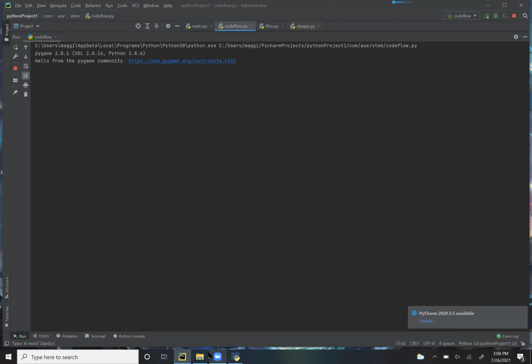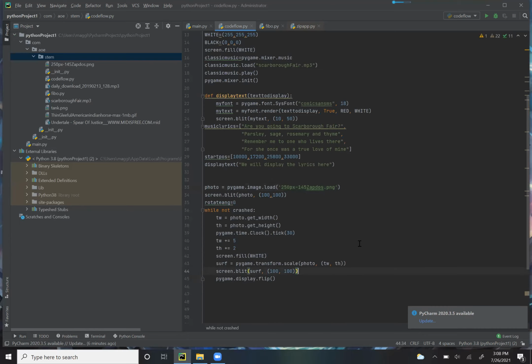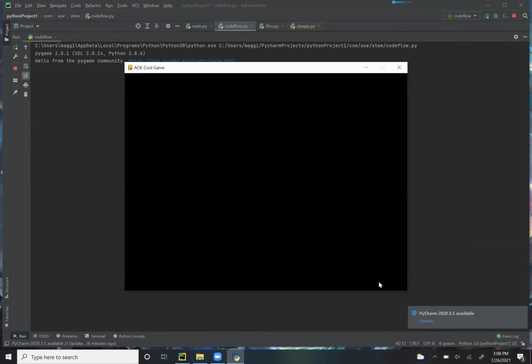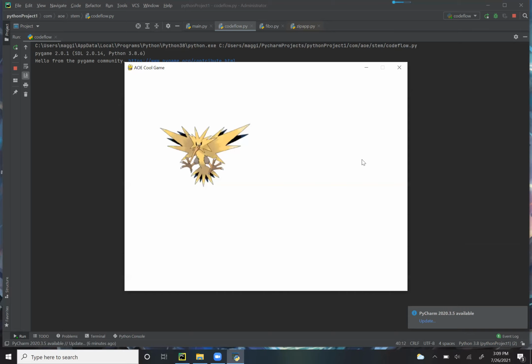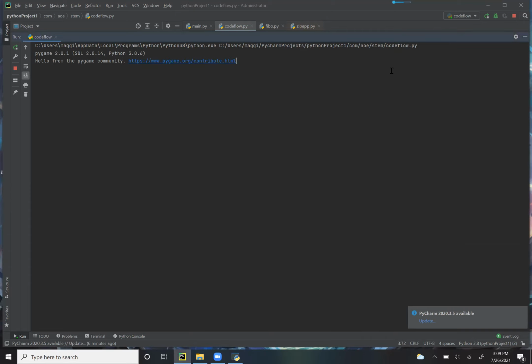The red square, the stop sign. Can you click on that? Yeah, click on it. Now it stops, right? Yeah, it stops, but it says Python's not responding. It's because it's running the game, right? Can you click that square? And then let me take a look at your code.